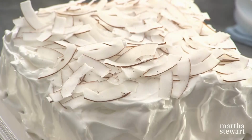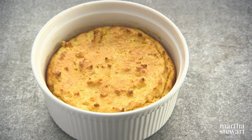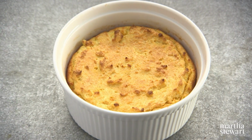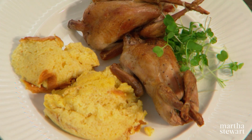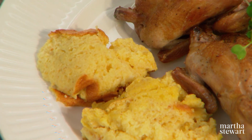And a delicious layered coconut cake. Fresh coconut embedded in a delicious Italian meringue. Just an amazing cake. Spoon bread is a popular warm side dish served throughout the South. More pudding than bread, and as light as a soufflé, its main ingredient is cornmeal.